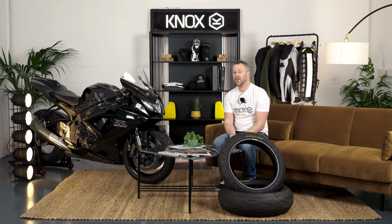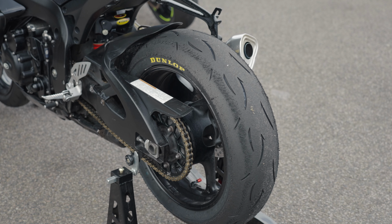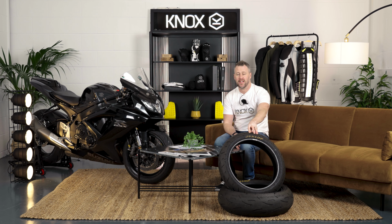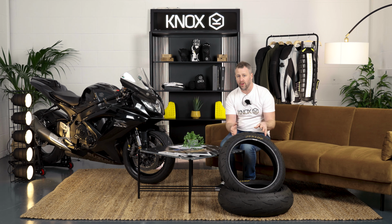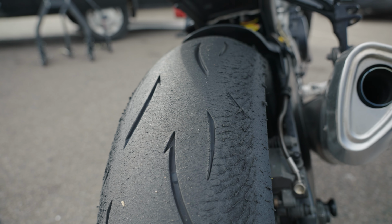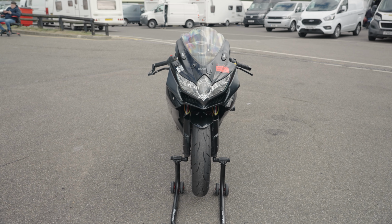So I've spent the whole of 2022 running the Dunlop D212 GP Racers on my own bike, on this bike here that you can see on screen, getting a really good understanding about what they're all about. I've mostly ridden on track, but I've also done quite a few road miles as well. I've gone through two rears and one front tyre.